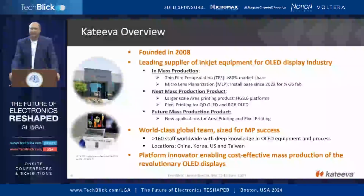So the talented people before me at Kateeva actually made everything happen. They actually solved that problem of the oxygen and moisture barrier for OLEDs, and that's what put Kateeva on the map. And as you can see by the statistics up here, that enabled further printing with pixel type printing. In fact, I put to the left there that latest display is a QDEL display printed by TCL CSOT, and that just last month won a Best People's Choice Award at the SID. So we do know our printing business and are quite advanced in display printing.